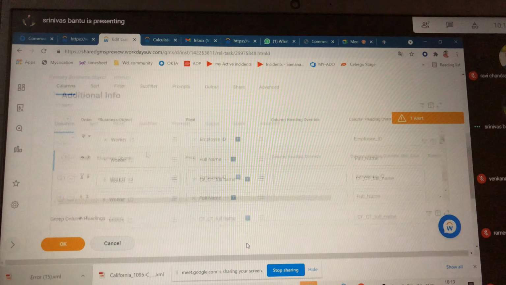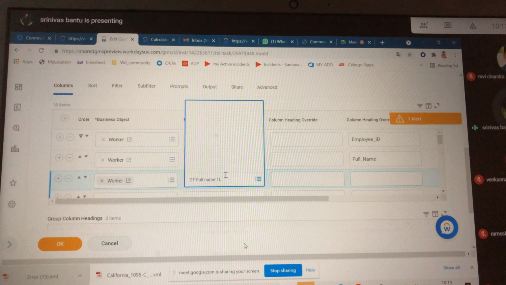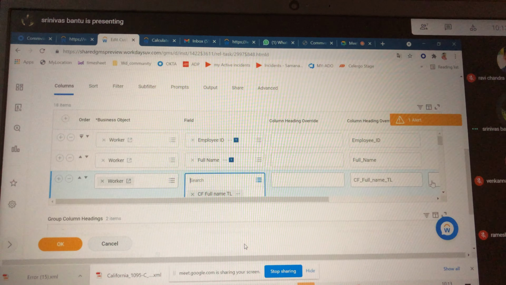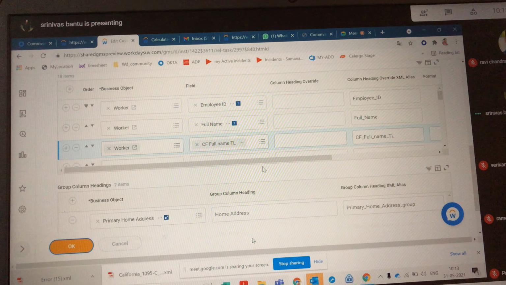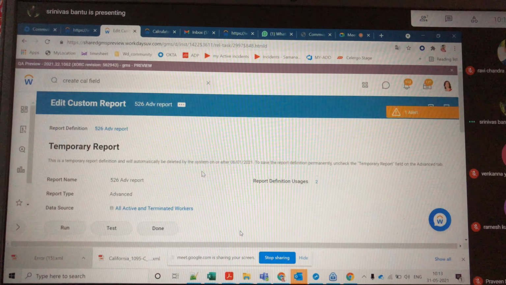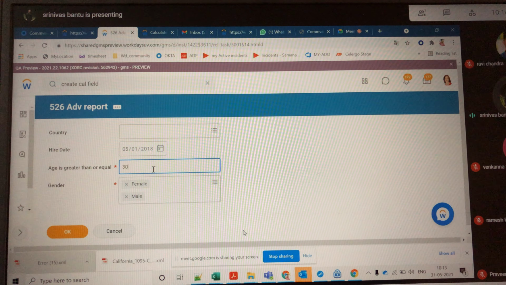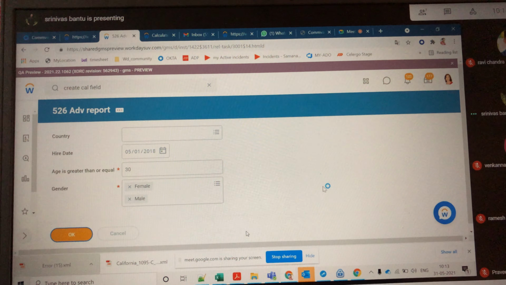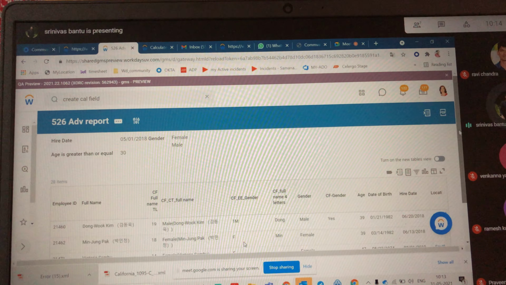In this report I am going to create, this is a full name. Here I want to add this field, full name text length. If I run this, it will give the total count of the name entries. For full name, see here, there are 19 characters.